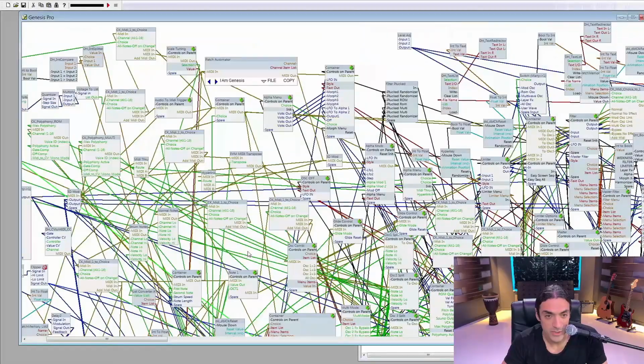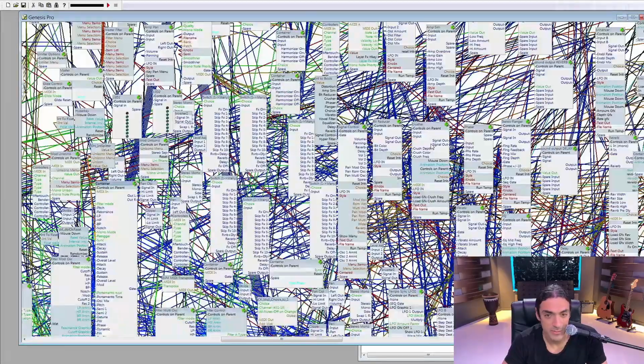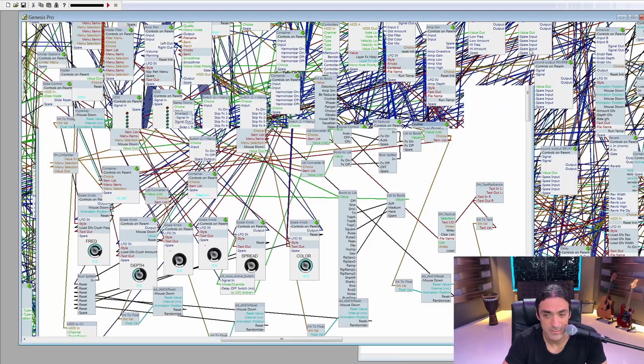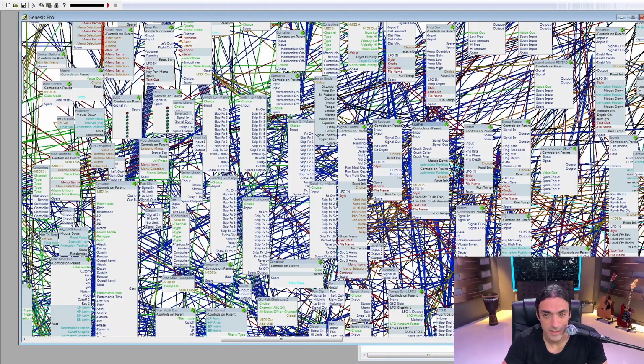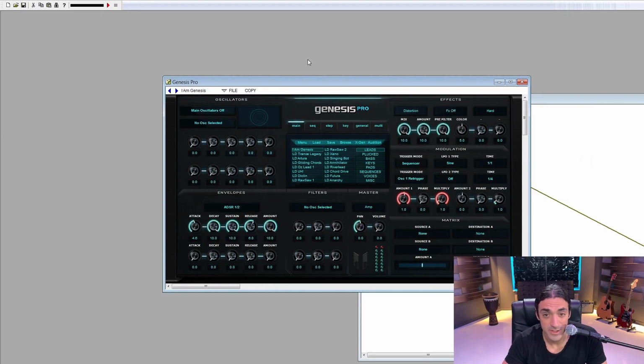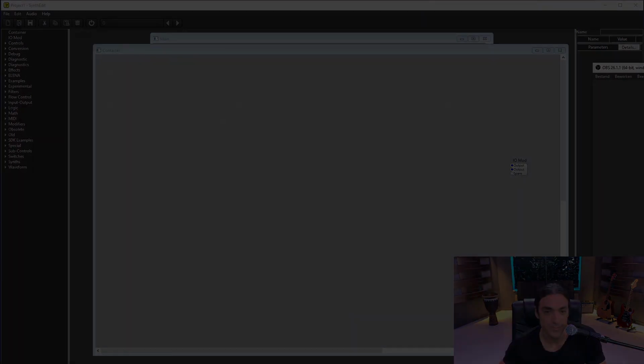I started with one module, and then I kept on building, and this is how it looks like after 8 years. Now you can imagine that I've learned a lot while I was building the Genesis. Now that is how the Genesis Pro looks like from the inside.